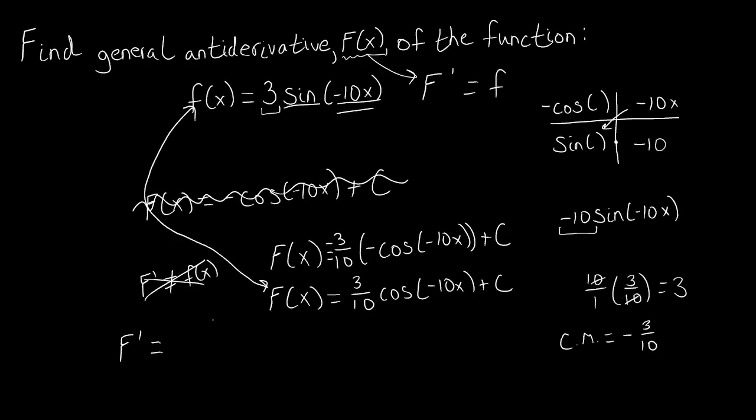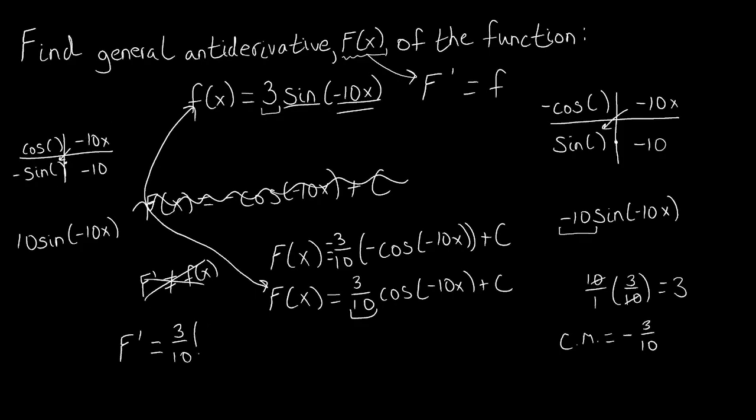So I'm going to use my table one more time. Let's see, I have some space right here, so let's do it over here. This constant multiple we're going to leave off for now, but we know that we're going to multiply our derivative by 3 over 10. We have cosine of something gives us negative sine of something, and the original argument is negative 10x, so we get negative 10. And this plus c, like we said, when we derive it, since it's a constant, it evaluates to 0, so we don't have to worry about it. Now, let's plug things in and multiply. We get negative 10 times negative sine gives us just 10 sine of negative 10x. So after we use the chain rule, we get this.